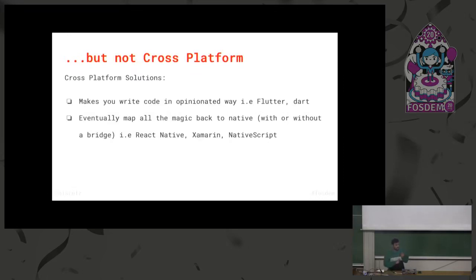Mind that I'm not saying this is cross-platform. Comes back to the same thing. When we say cross-platform solutions, we basically have solutions that ask you to write code in an opinionated manner, right? Also, they are doing some sort of bridging to make things work for you magically, right? When you say it's a Xamarin app, I write code in C#, and I write, for example, an application in that, and then I deploy it to, say, Android, iOS, and maybe desktop. In this case, what they're doing is they are going to compile your code, put it behind a bridging layer, and then talk to the native side. So there's still some sort of dependency in between. If this dependency is not updated, you're already behind.